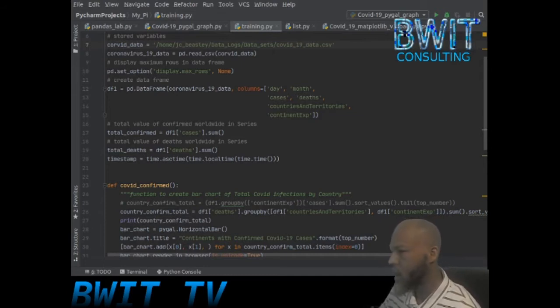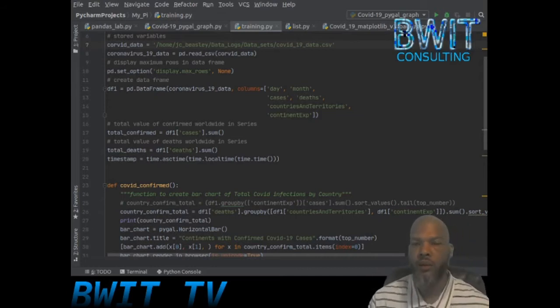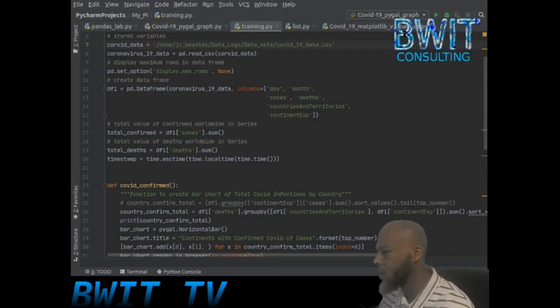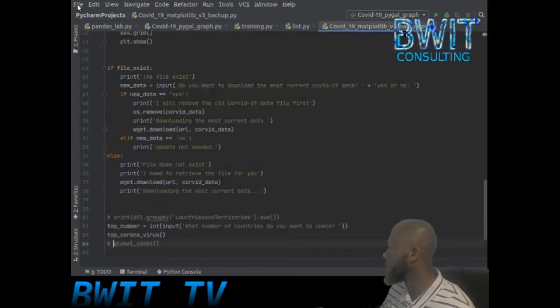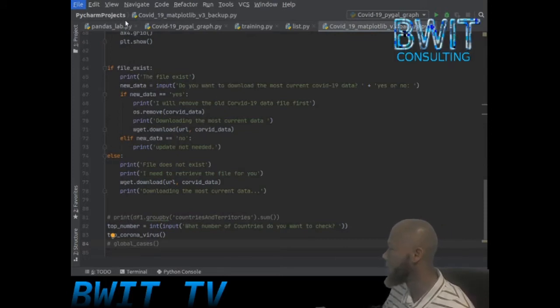All right, so take a minute. I'm going to tell you what you're going to need here. We're going to be configuring this in Python, so go ahead and load up your IDE, your integrated development environment, or whatever you're using to do your Python coding. I'm using PyCharm. Feel free to download and use that if that's what you're using. Otherwise, open up your development environment and go ahead and create a new Python file.